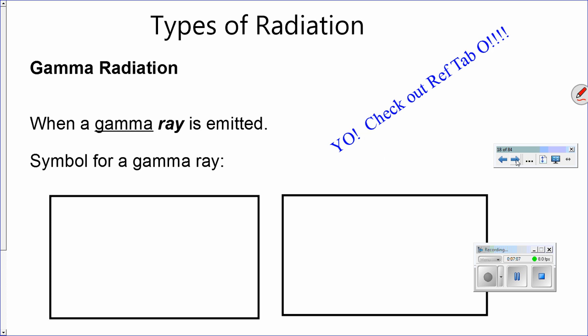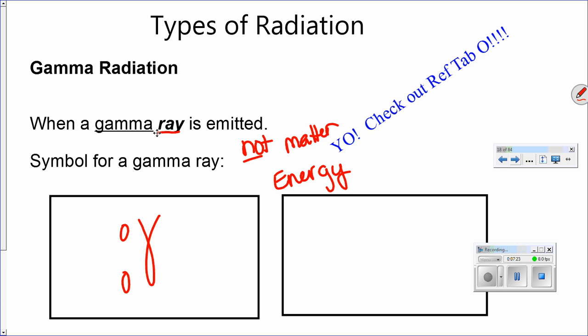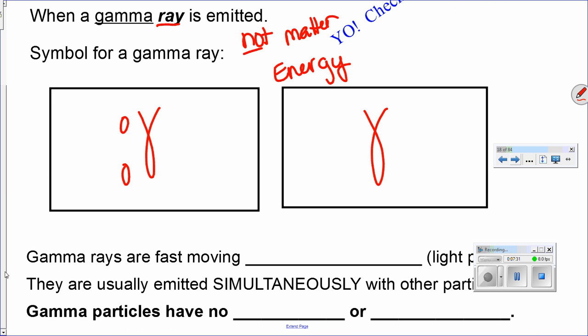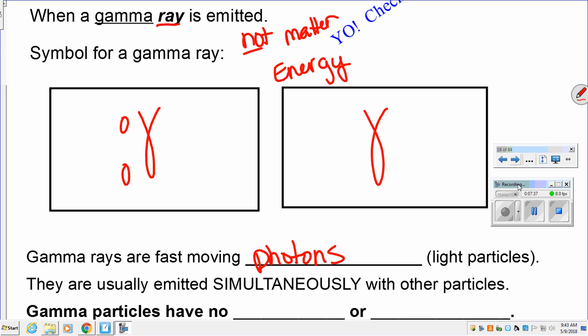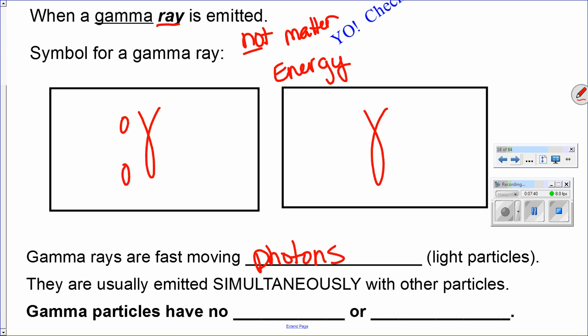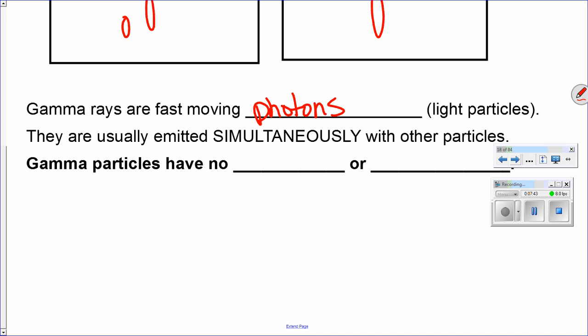When we release gamma radiation, this is very important. This is a ray, not a particle. This is not matter. It's just energy. We don't really write a lot of decay equations with these. You can show a gamma particle or a gamma ray, either of these ways. A gamma ray is just really, really high energy radiation. We could also call these photons. Very frequently, gamma radiation is being emitted along with other types of decay particles. These truly have no mass and truly have no charge.